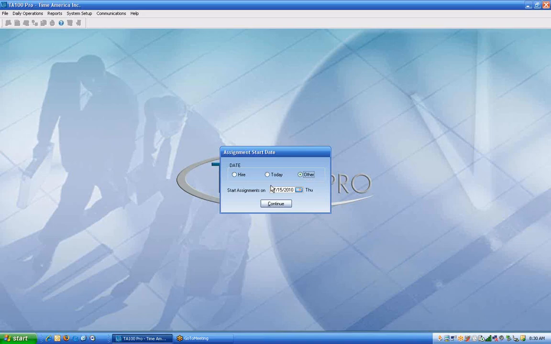Well, once they decide to go live, so if they did decide to go live maybe on the 19th, anytime after the 19th when they hire an employee, they're simply going to use the hire date at that juncture. Because remember, TA100 Pro is already in place. We didn't use the hire date for the existing employees because all of the existing employees were not using TA100 Pro. In other words, the system was not installed when those employees were hired.